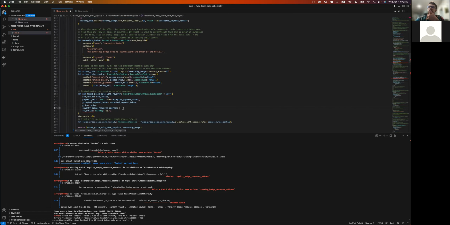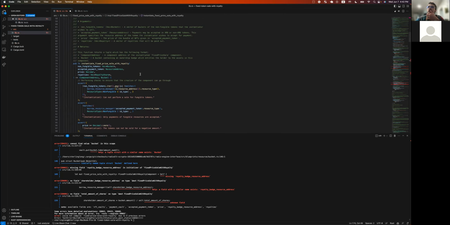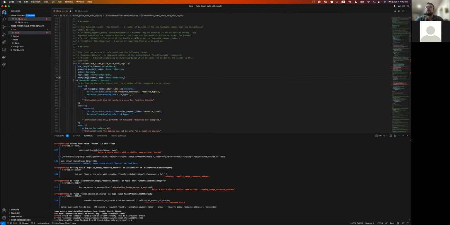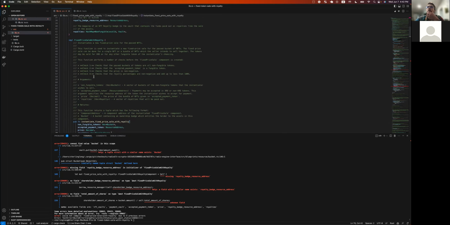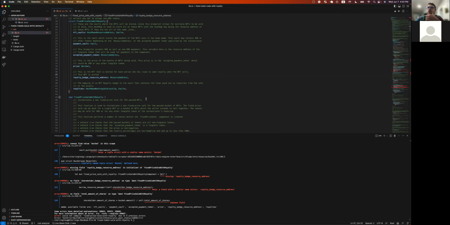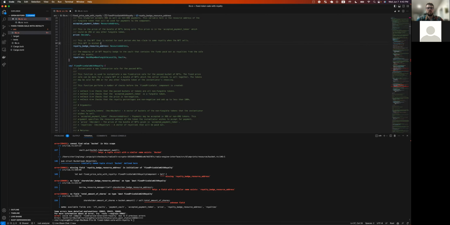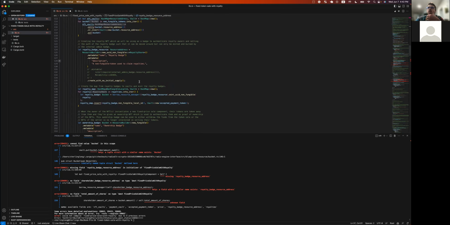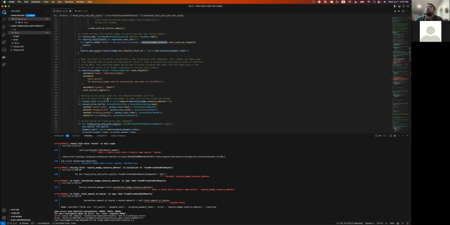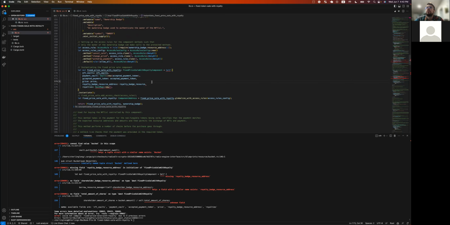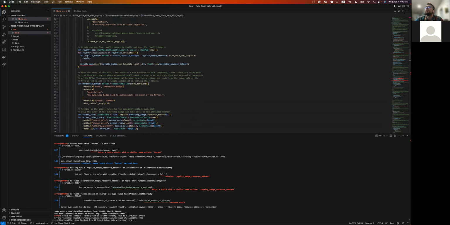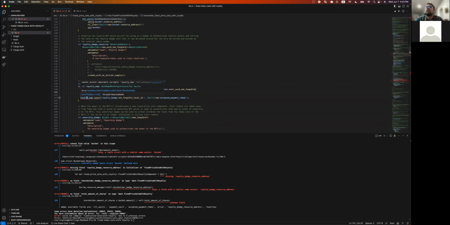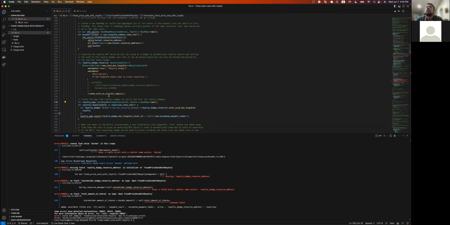Dope. Okay, let me look for the testing documentation for Scrypto then. I was looking at it for Rust initially. Let's have a look. The royalty badge resource should be able to go right there. Heck yeah, let's go. Oh, now we got an error up here. Testing, writing tests.